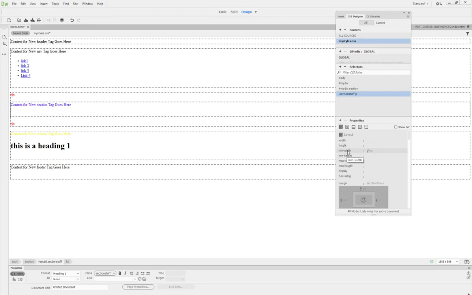Most of the time, you're not going to set a minimum width or a minimum height, but they do come in handy to make sure that your divs do have a specific height or width. Display is normally going to be block, inline, and sometimes table or table cell if you're actually doing different columns.